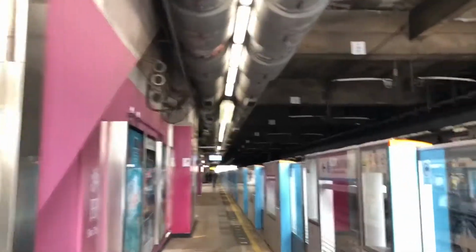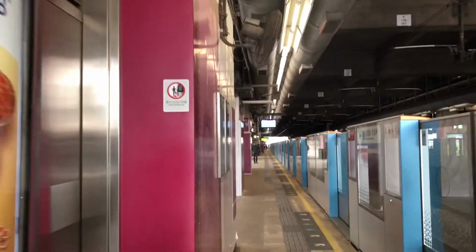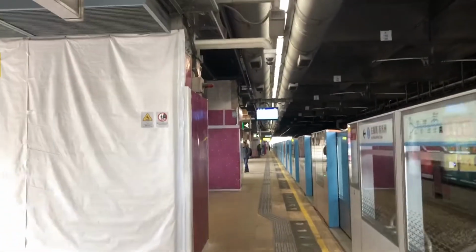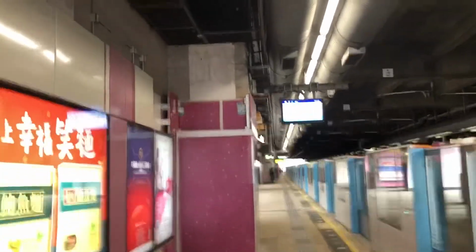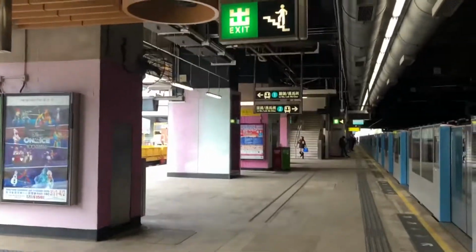So that's why. Yeah. And considering all of the things are very good, except some of the lifts are still pretty trashy. But definitely, lifts is just a minor thing. I'm giving Sha Tin Station a 5 out of 5. Full mark, yes. Really, really good station. And considering it's very simple and it serves a decent amount of things. Now, I want to say Sha Tin Station doesn't really serve a whole lot of things. It's just for buses. But it provides a good interchange, even if you need to go other places. So yes, I will not regret my decision. 5 out of 5. Let's spot some trains.